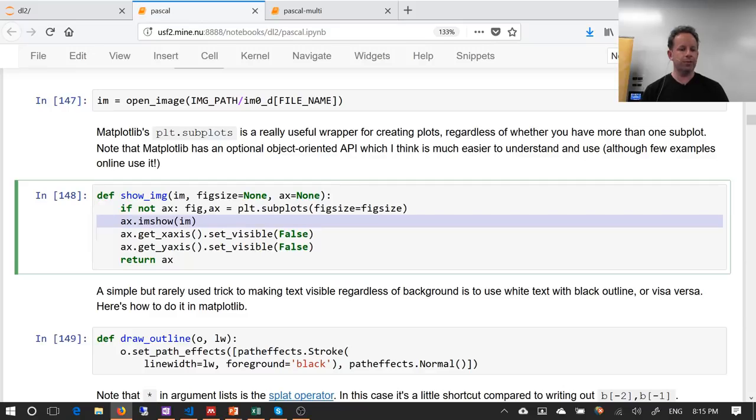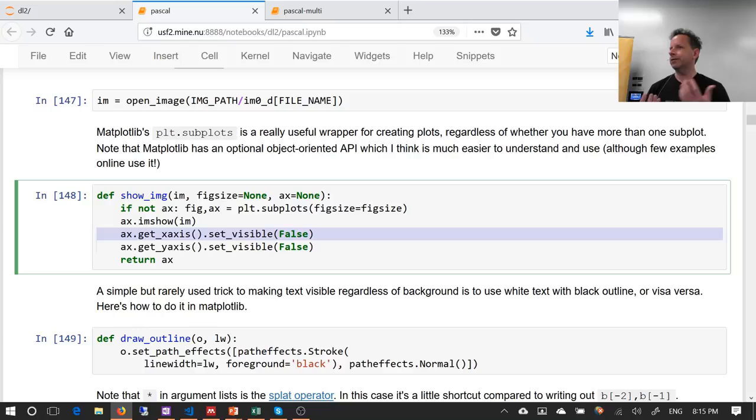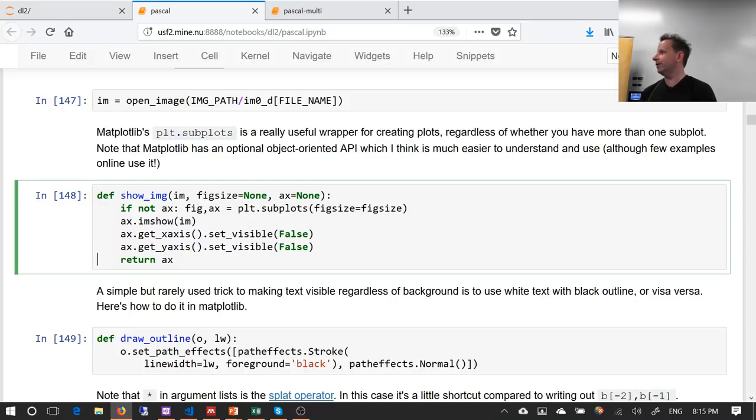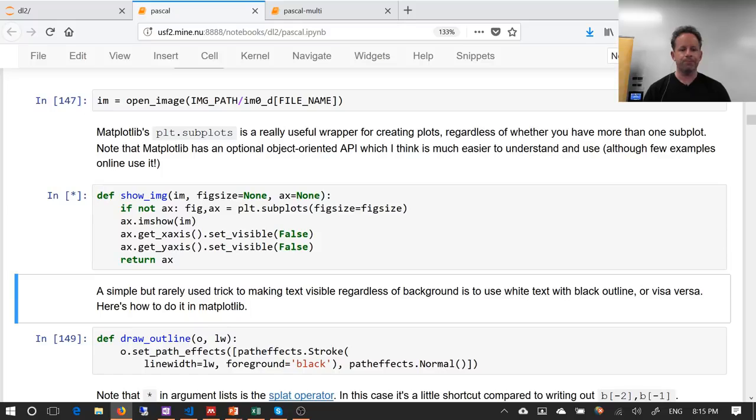So now rather than plt.imshow, it's ax.imshow, right? And then rather than weird stateful setting of things in the old style API, you can now use OO: get access that returns an object, set visible sets a property, right? It's all pretty normal, straightforward stuff. So once you start getting the hang of a small number of these OO matplotlib things, hopefully you'll find life a lot easier. So I'm going to show you a few right now, actually. So let me show you a cool example, what I think is a cool example.